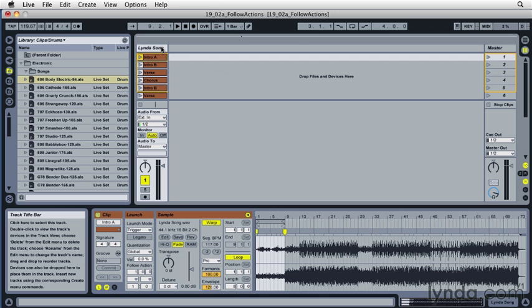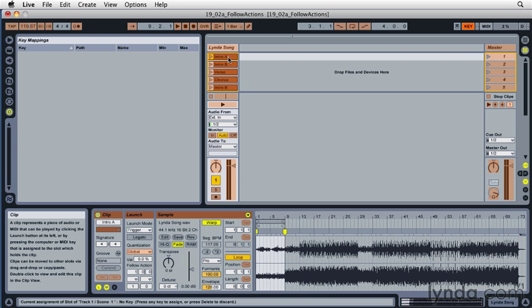So first of all, I've got a track here set up where I've sectioned a song into the different intros, verses, and choruses. Now, one way I can trigger these is to use my computer mouse, but in live performance that can get very awkward. Some alternative ways are to click your key mapping button and assign keys on your keyboard.